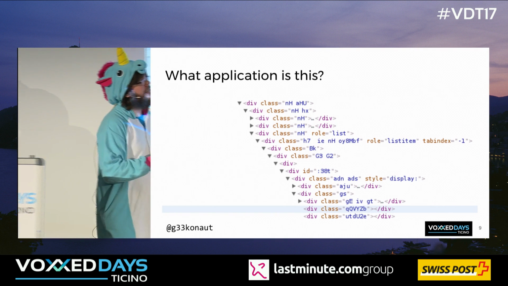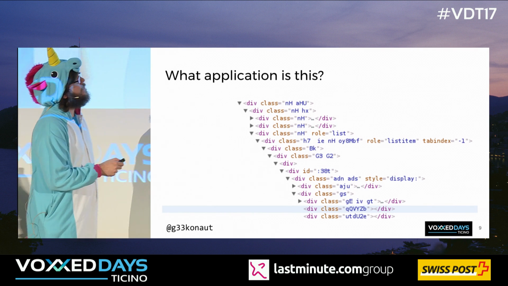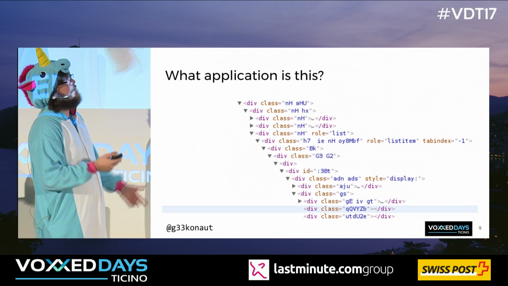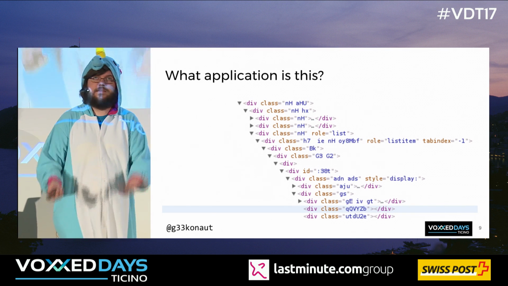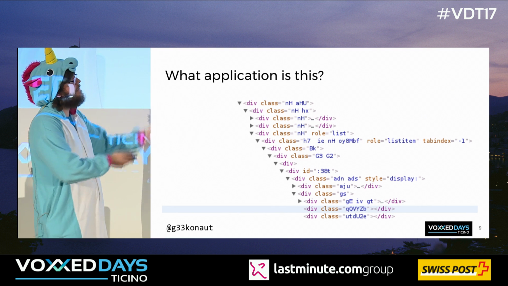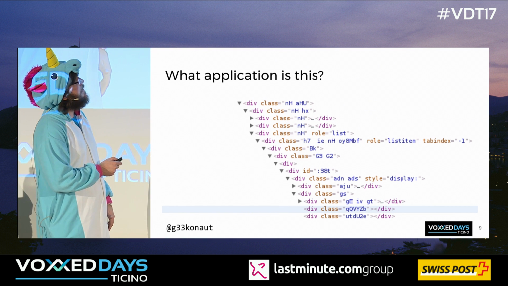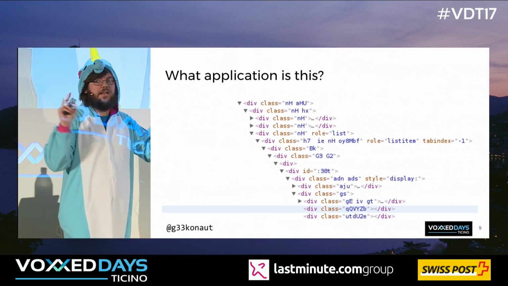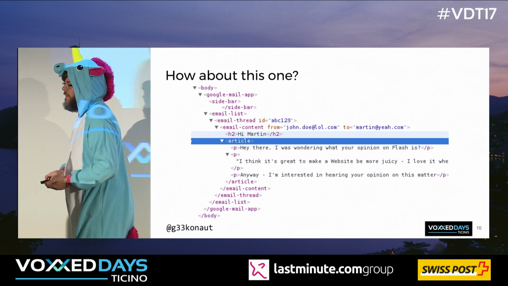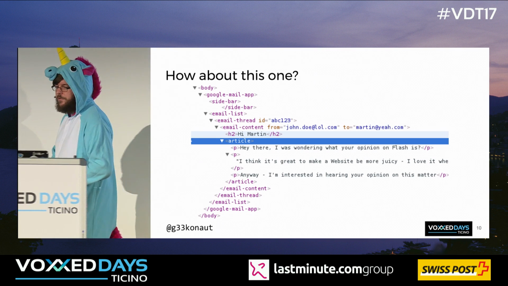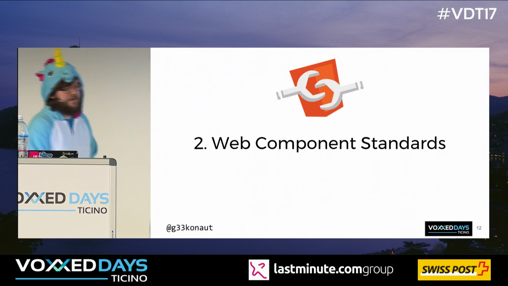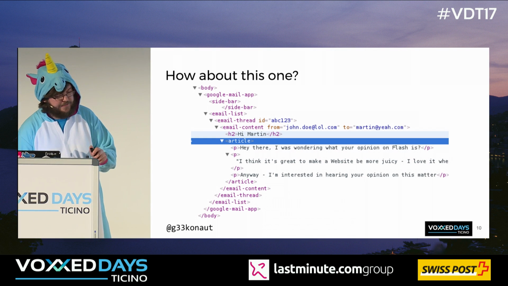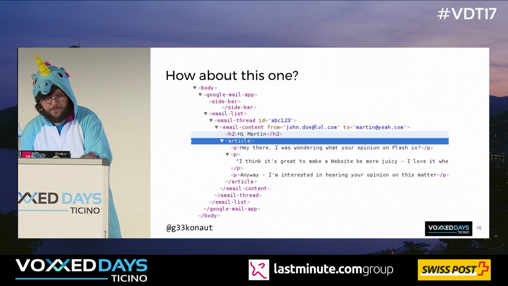So this is what they did. Obviously, they had a minifier going over the class names and shortening them, but this might have been like div class list. And it's like, why is it a list if this is not a list, this is a div? And then this might have been like a card or an item or something. So we have been abusing classes to do what we should have done instead.